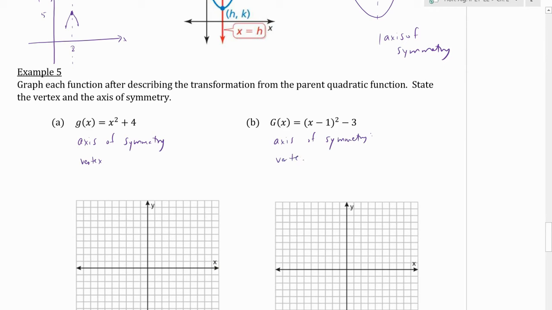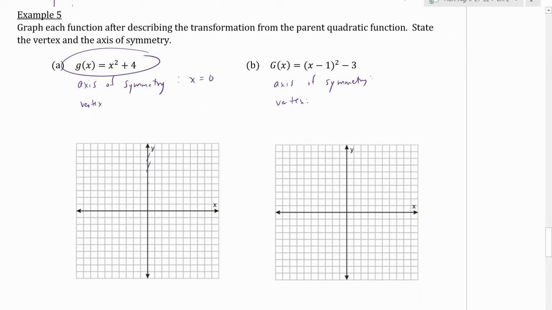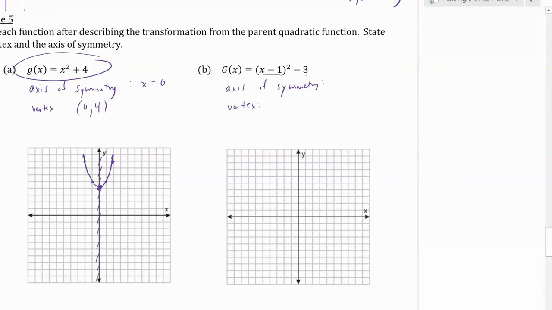And the vertex. Okay, here you're not moving it side to side any. So your axis of symmetry is still just the y-axis. But you move it up 4. So axis of symmetry, x is 0. And then you go up 4. And there sits your vertex. So you get the x value out of the axis of symmetry, and then you move up and down to wherever. And then if you had to graph it, because there's no vertical stretch, it's not reflected. Over 1, up 1, over 2, up 4, just the usual. There's your parabola. This one we're going 1 to the right and down 3.